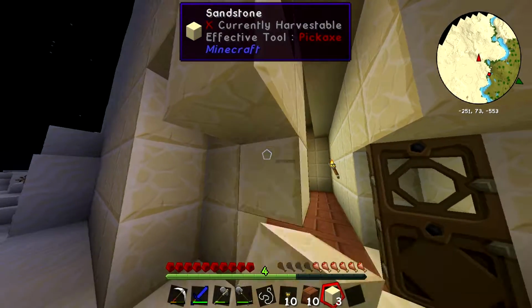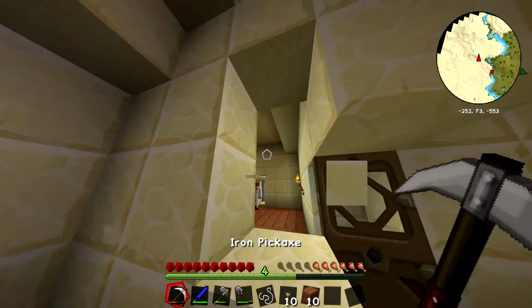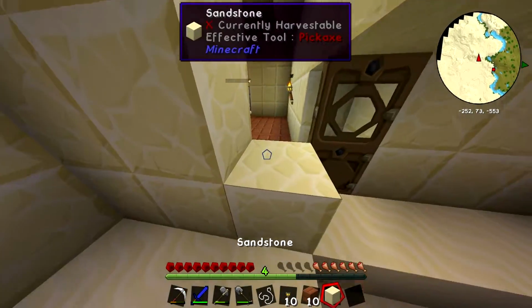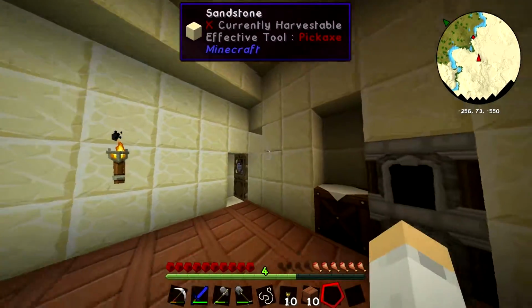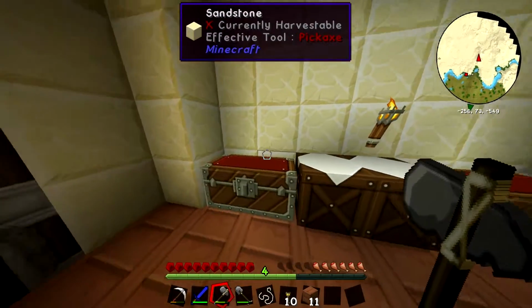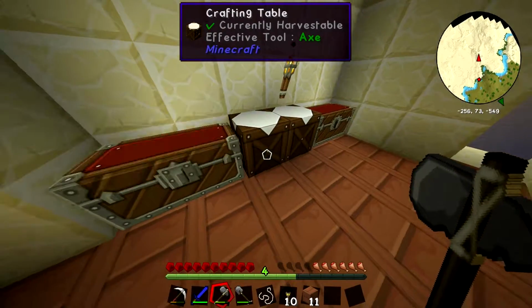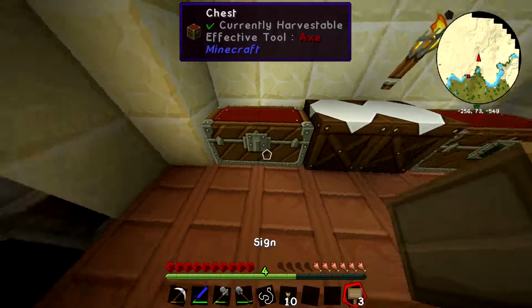This room is gonna have a... We're gonna make this room very tall as well, remember that? Yeah. I need one more sandstone. Can you place it right there? Right there. I'm gonna fix this door. Got some chests here. I'm gonna make a sign so that all this stuff can be organized. Put some wood here. One second.